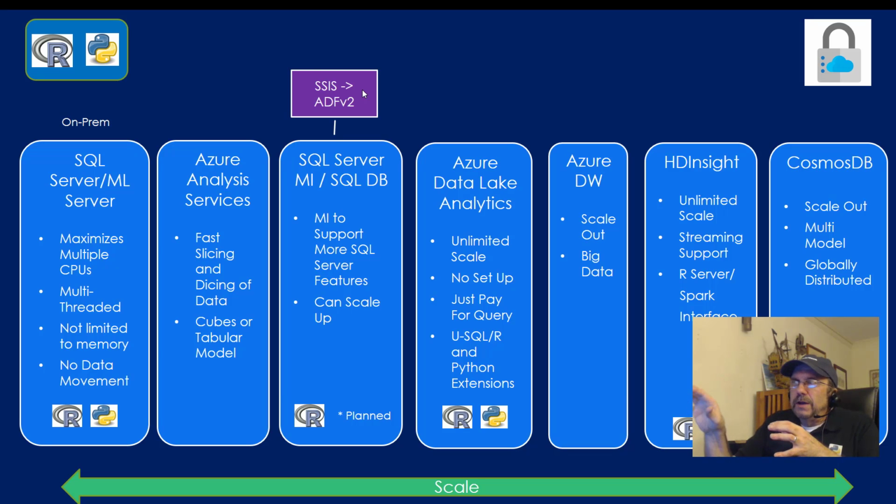And in that upper right-hand corner, I have that little lock, and what I wanted to accent there is just that really good security. So of course SQL Server is highly secure. You've got all kinds of options. So now when you're doing your predictive data and your modeling and everything, that benefits from all that security. But of course all the way across Azure there's Active Directory and all kinds of options to secure things.